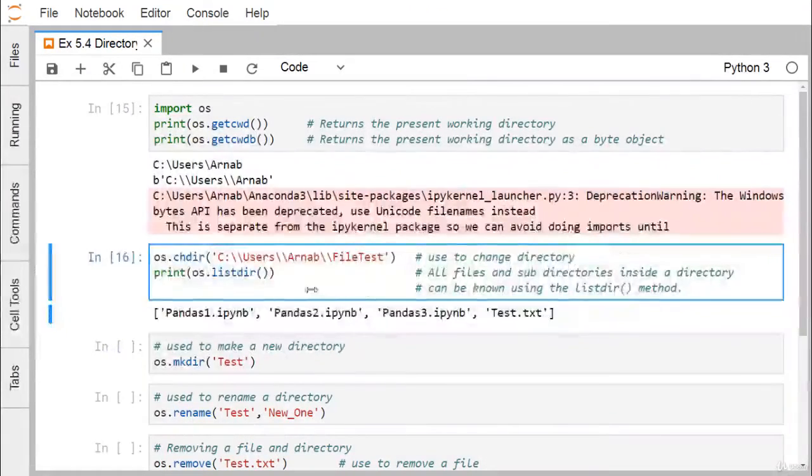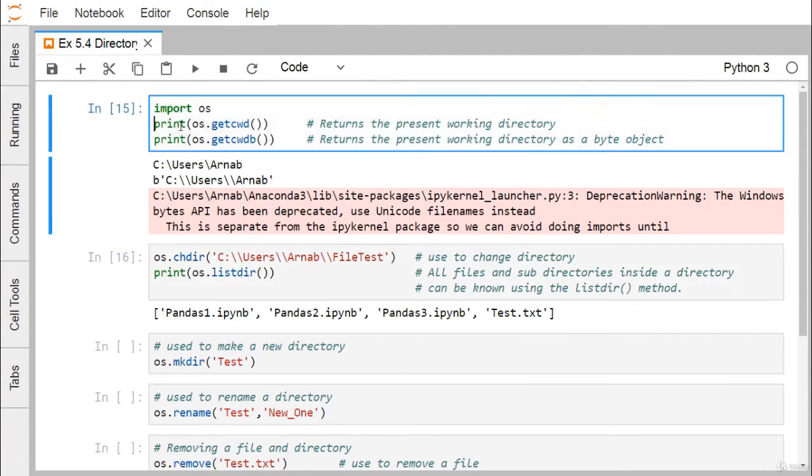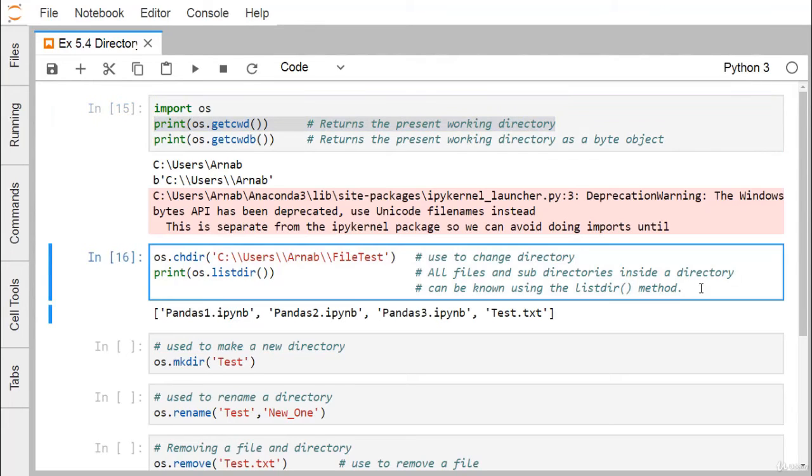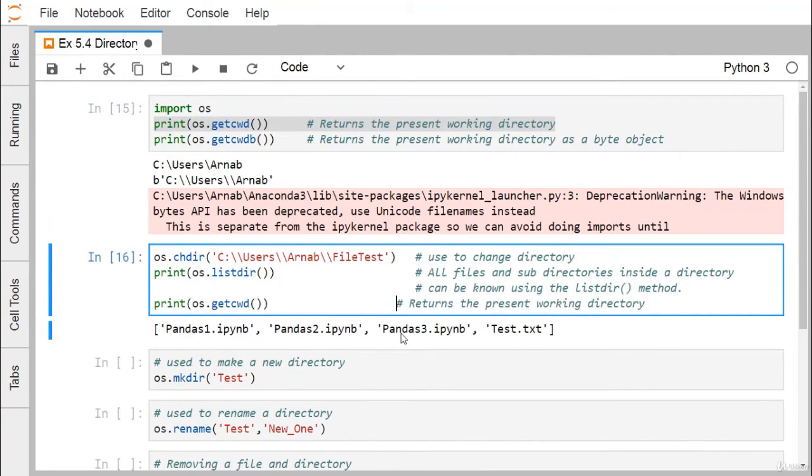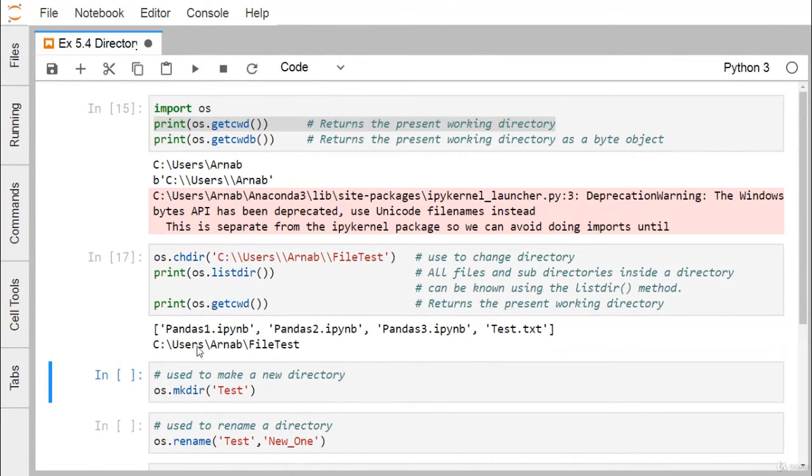To get this list, we use the listdir method. We have gone to this particular folder, and now if I print, it will show which folder we are in at this moment. If I execute, we can find that we are in this particular folder.